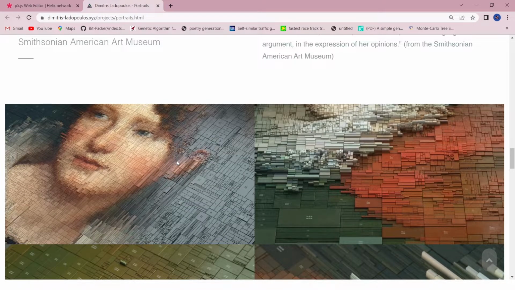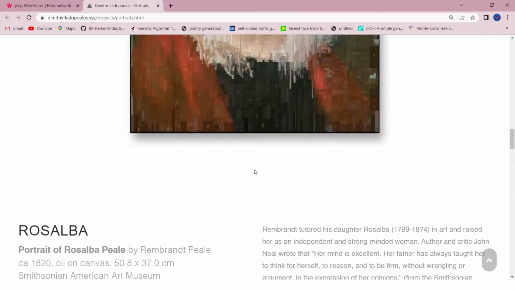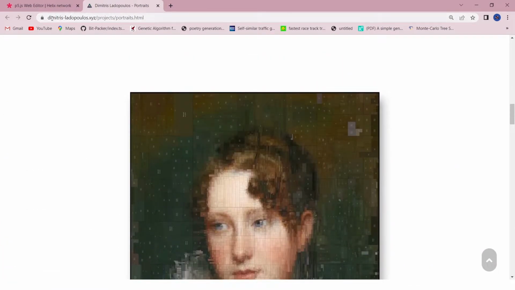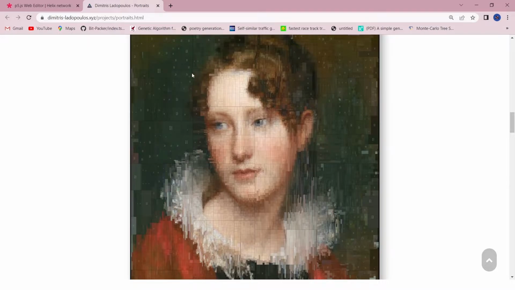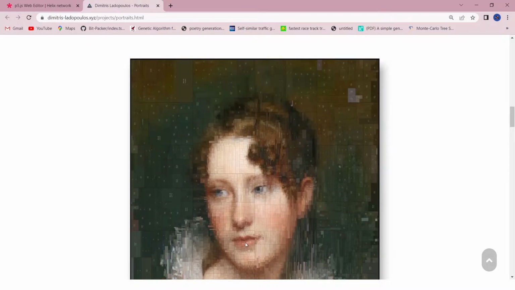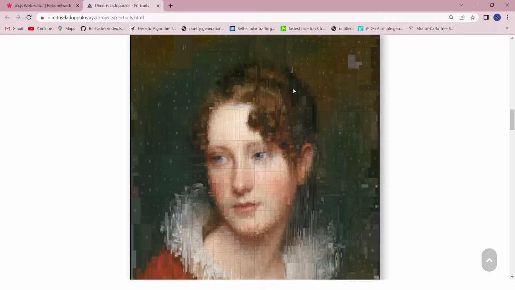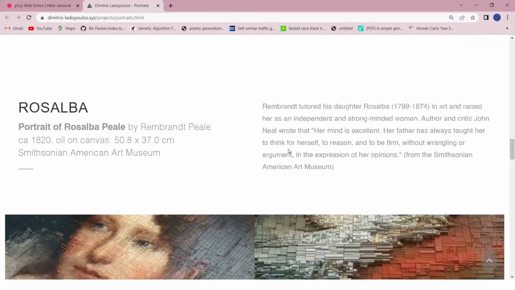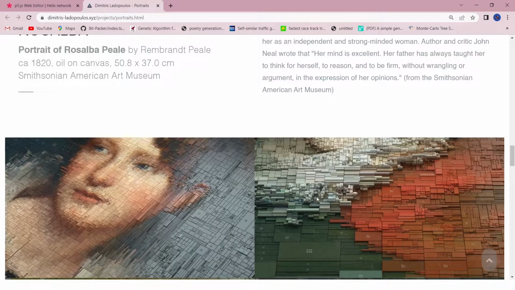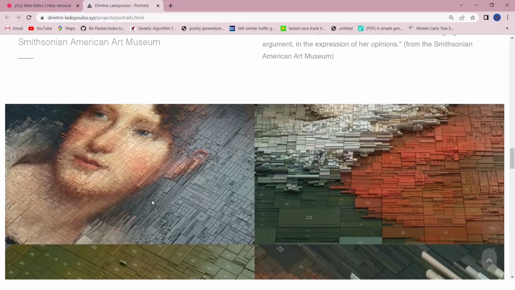Today we'll be using P5JS to create this cool effect here by Dimitris, in which he took an image of a classic painting and subdivided it based on pixel density or color density and got this really cool abstract looking effect. And we could also make a 3D version of the subdivision of the plane, but it is more complex and requires extrusion algorithms and subdivision algorithms of a plane rather than overlaying shapes over one another.